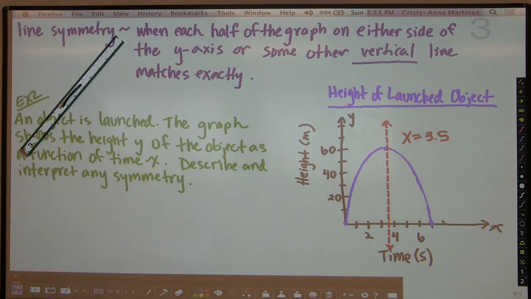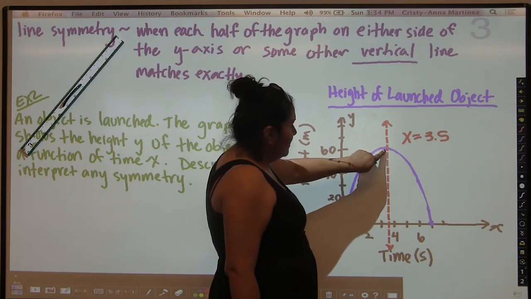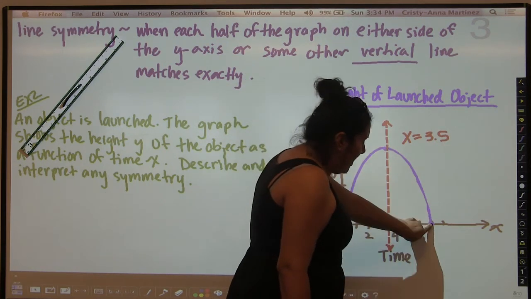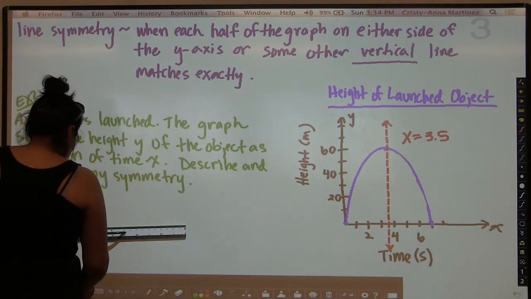So again, I will say that again for you so you can write it down in your notes. I'm not going to write it out because it's going to take too long and it's not going to have enough space. So, in the context of the situation, the symmetry of the graph tells you that the time it took the object to go up is equal to the time that it took the object to come down. So the same 3.5 seconds it took the object to get up to the highest point is the same 3.5 seconds that it took for the object to come back down to the ground. Alrighty, so that's symmetry for you. Not very complicated, but there you go.